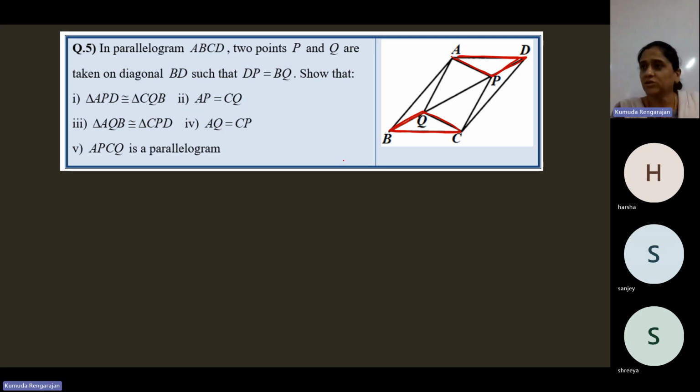Okay, next. Anything else can you say, Hari Darshan? BC is equal to AD. Perfect. AP is equal to... What is equal to BQ? Not AP. AQ is equal to PC. But are they the sides of the triangles which we have considered? We have considered two triangles, right? The equality you say should be relevant to these two triangles. The sides AQ and PC are not sides of these two triangles.